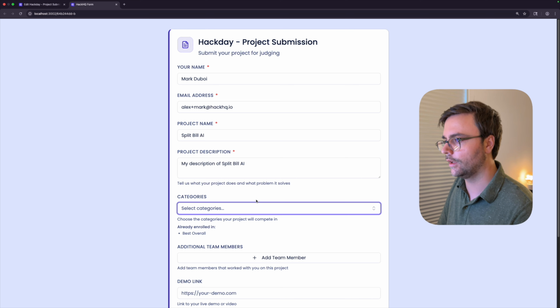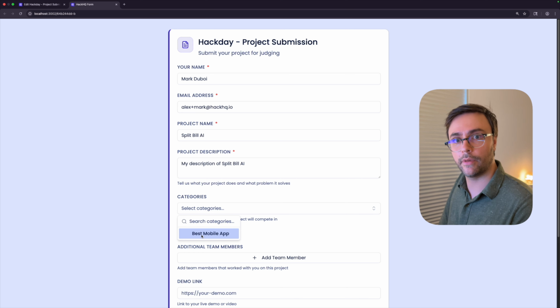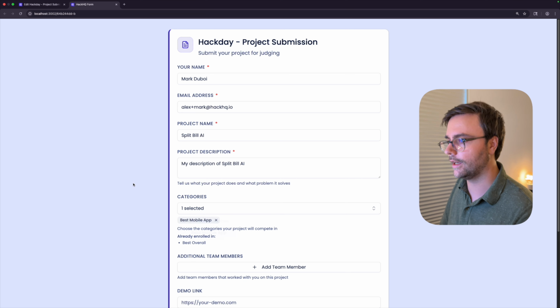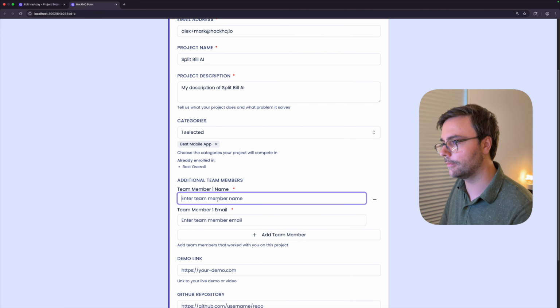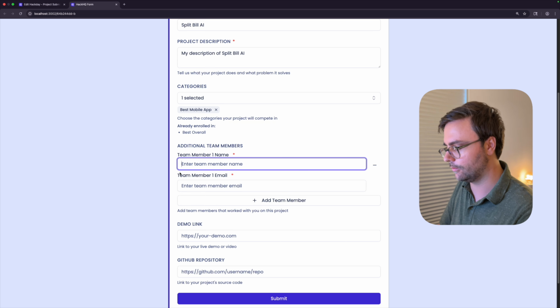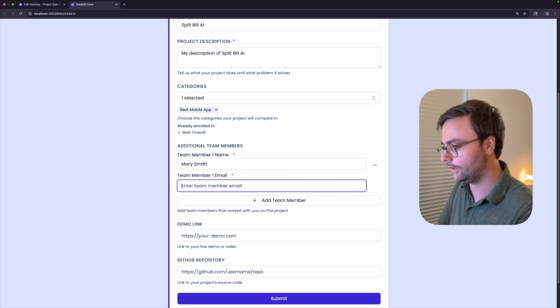Categories, can say, oh yeah, maybe this one is part of the mobile app. That's a mobile app. They're also enrolled already in the best overall. And then they can add all the team members. So yeah, Mark is not working by himself, so he's gonna be working with like Mary Smith. And the email of Mary will be something like that, alex+mary@hackhq.io.